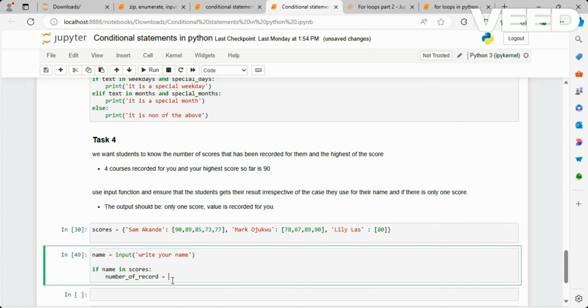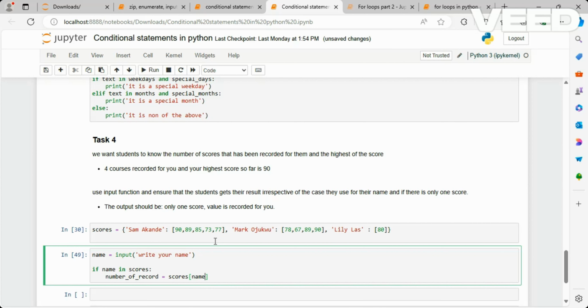So we see that name is course into name. So the number of record will be this list. The number of record is going to be everything that is contained inside this list, which will be shown by this particular syntax, because this syntax is calling out everything here.